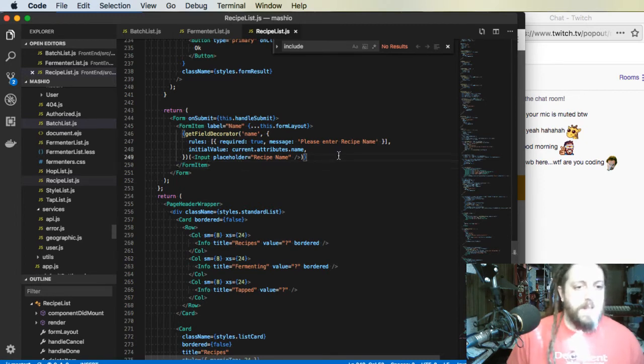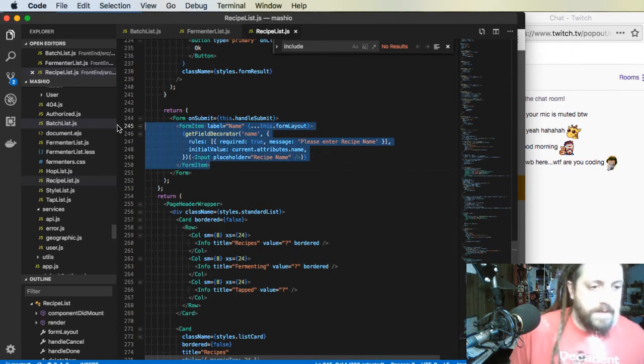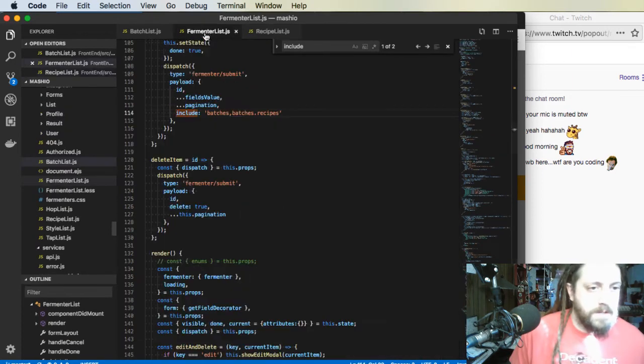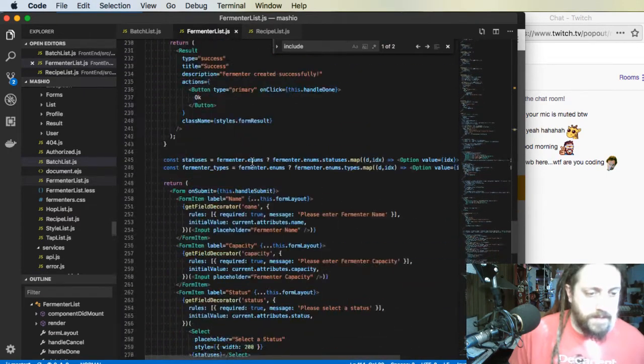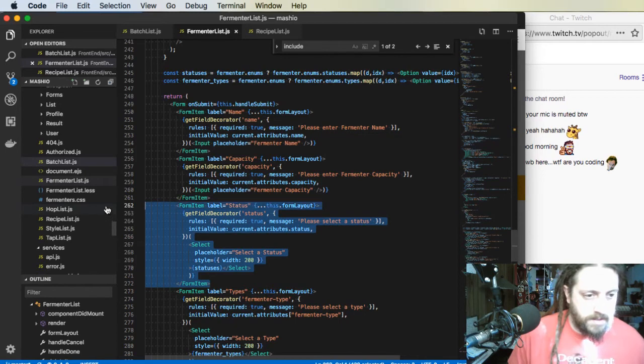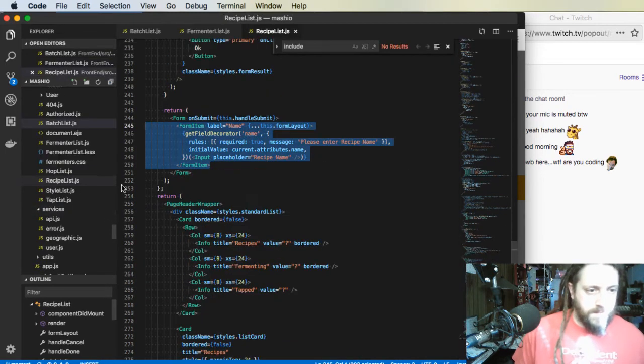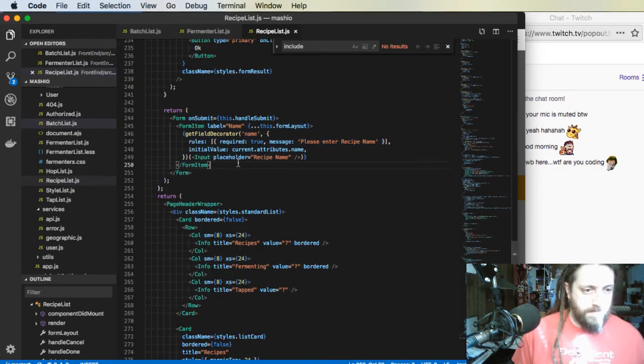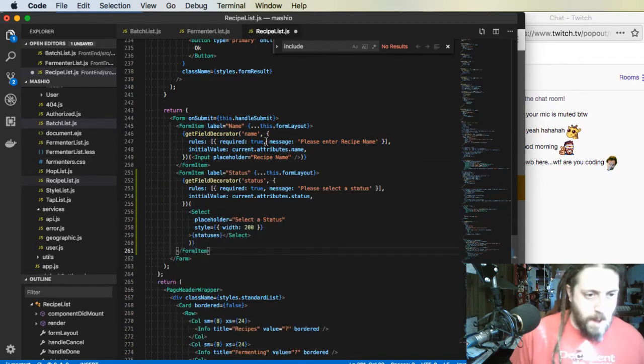So we want a style drop down. Okay, so we'll go to the fermenter list and grab the drop down example. They have some selects. Yep, right here. So we're going to do the same thing for style, the beer style of the recipe.